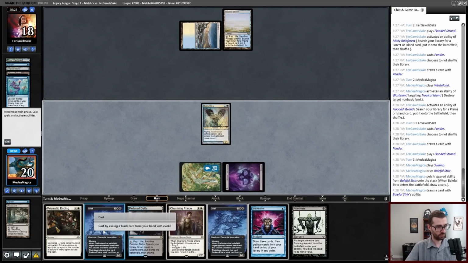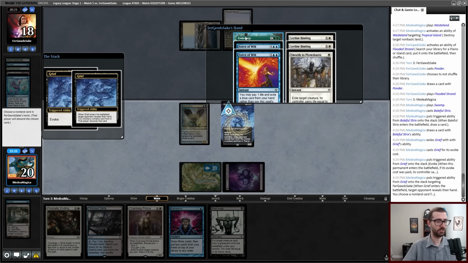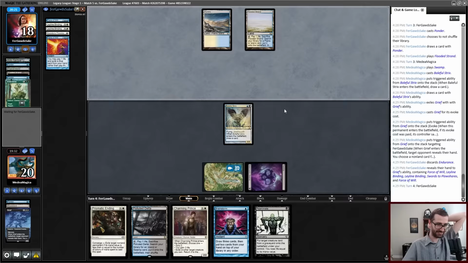Ooh, okay. We definitely got the read on what my opponent was doing. If I take Force of Will, my opponent can't Force of Will my reanimate on Grief. I think I'm just going to take the Endurance, though, so that my opponent can't blank my reanimate. Let's take that out. We're in for a grind, folks. All right, let's give the little old love tap here. Hit my opponent for one.